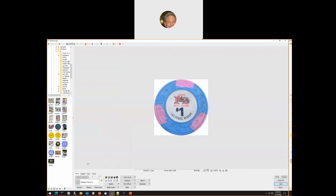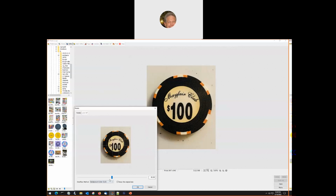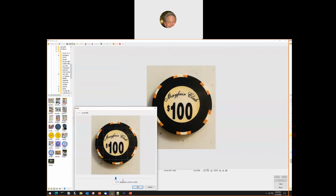I think I have another one to do. Okay, yeah, let's do this. It's a little bit different because it's a black chip. Black chips, they're harder to get the borders, so I'll show you how we do that. Is it level? I don't think it is level. So the first thing I'm going to do is level it off.